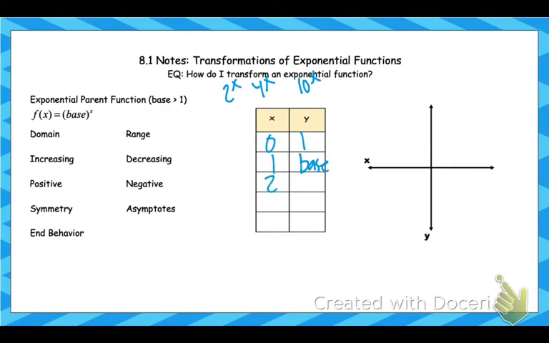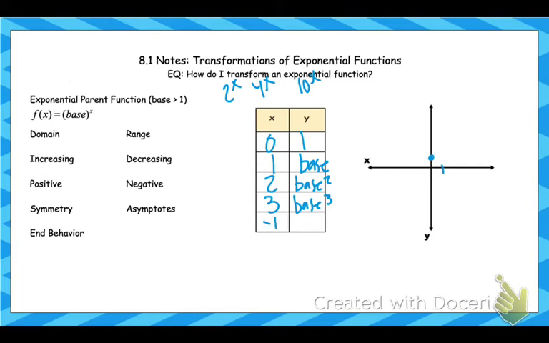If I were to plug in 2, the base would be squared. If I were to plug in 3, the base would be cubed. So those values, 0, 1, 1 comma the base, and then it's going to get bigger and bigger and bigger, multiplying each time by whatever that base is. So it's going to grow exponentially. You've probably seen this shape back in Algebra 1, so you're a little familiar with what it looks like.